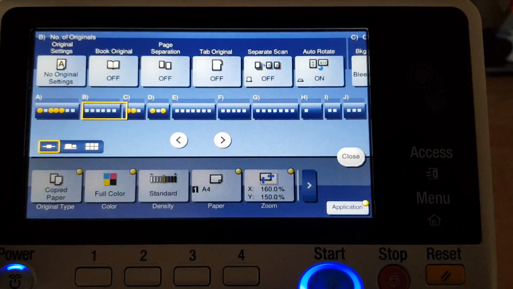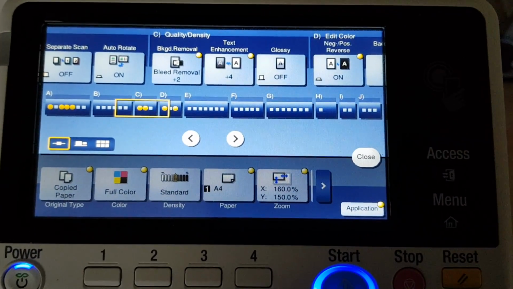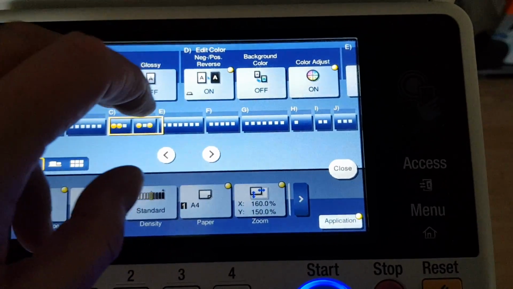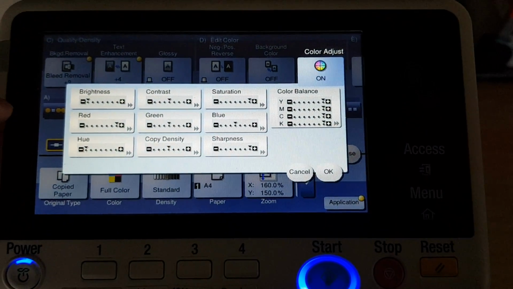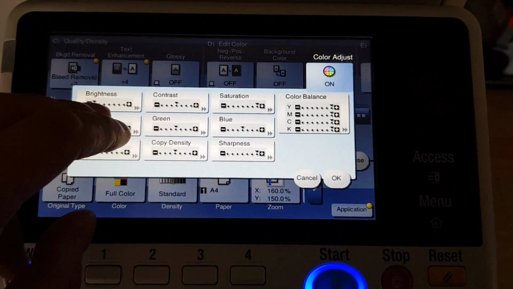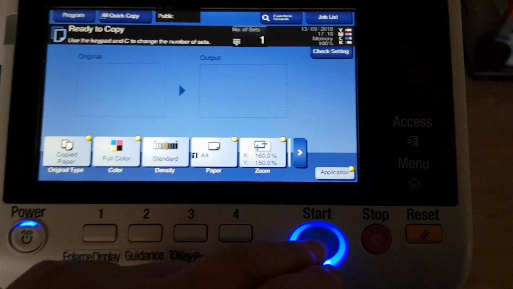And I don't know if we're going to reverse the image back to positive, so we're just going to switch that off. We're just going to leave it, see what happens.